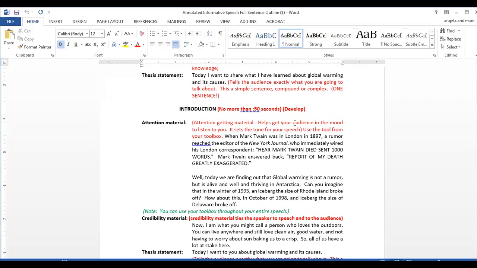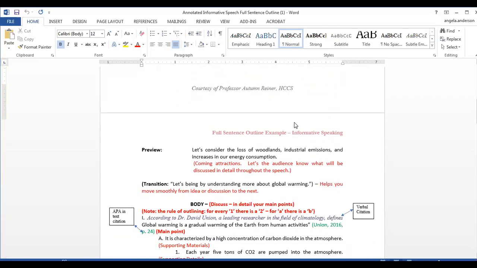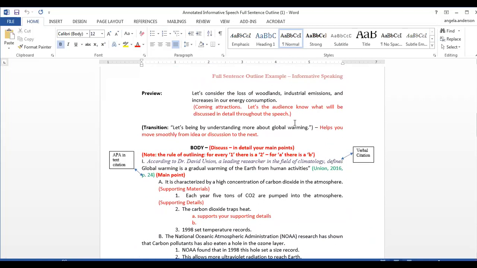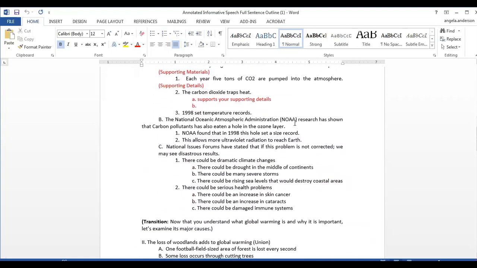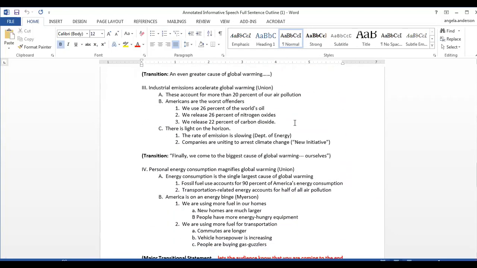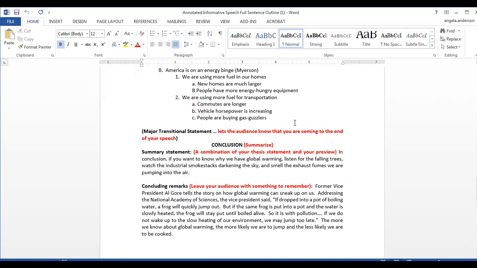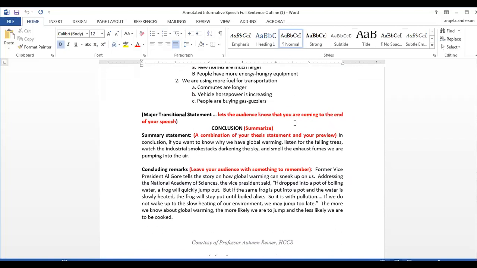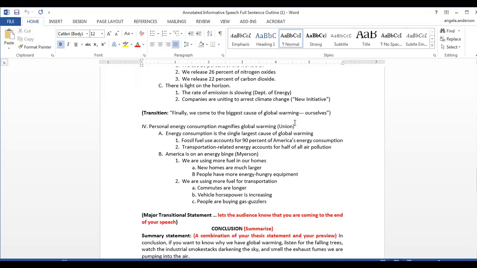You develop, i.e. introduce your topic to your audience in the introduction. You discuss in detail your main points in the body. And then finally, in the conclusion, you summarize everything that you've said. In this particular speech, there are 4 main points of discussion. You can take one of those points out, since I said we only need 3 for our purposes, okay?